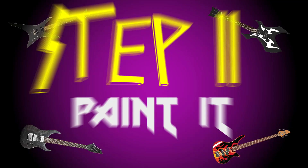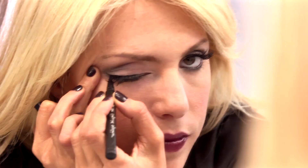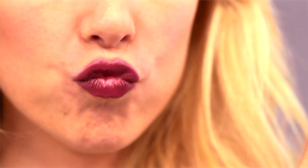Step two: paint it. When it comes to makeup, video vixens rock a variety of looks — from trashy sexy, to warrior princess, to avant-garde smears of paint. But all of these looks have two very important things in common: sexy painted eyes and sexy painted lips. Today I opted for a dark smokey eye and a fierce red lip. I've finished the look off with some false lashes.